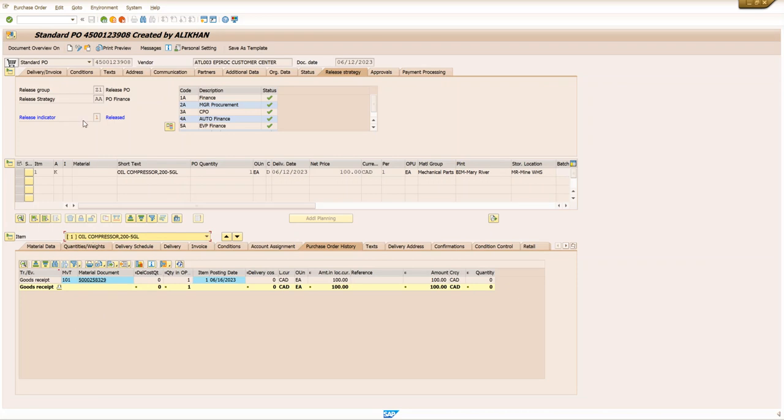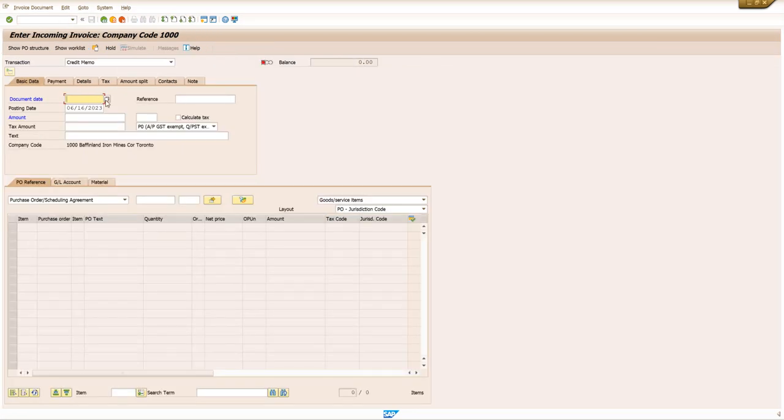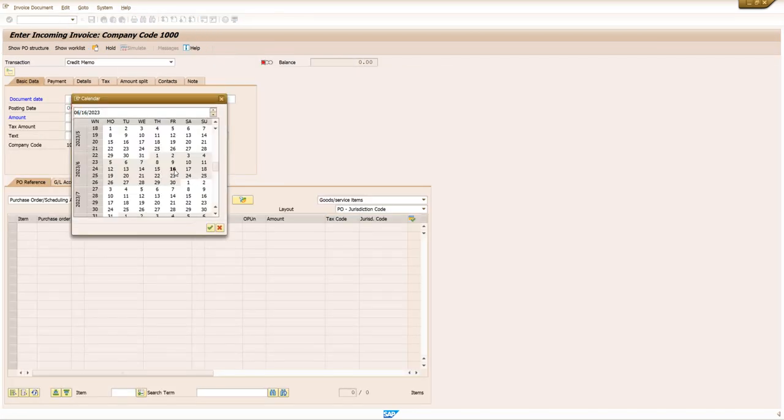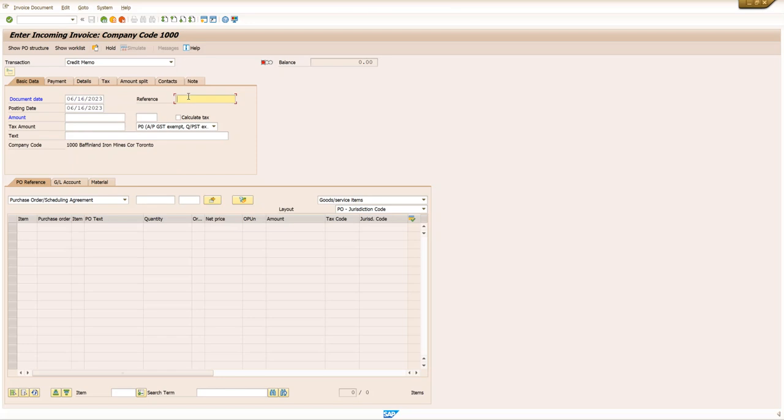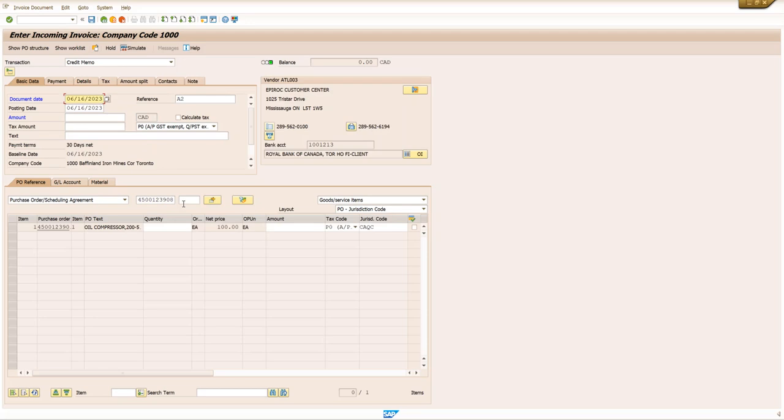Now we go to /MIRO, enter the date, put any reference, paste your PO. You will find this thing. It says that the open item is 100. 100 is available.